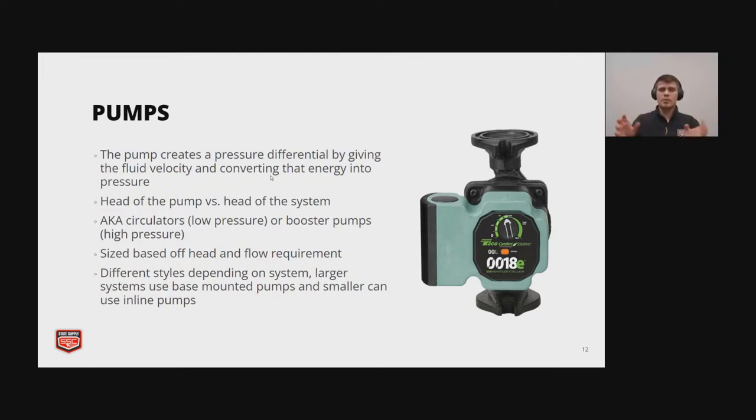The head of the pump is the pressure differential from the inlet and outlet of the pump caused by that pump. The head of the system is a curve, and it's actually a constant curve. The pump curve and the system curve will meet, and that will be the operating point of the system. And that operating point can move by adjusting either the system or by changing the speed of the pump.